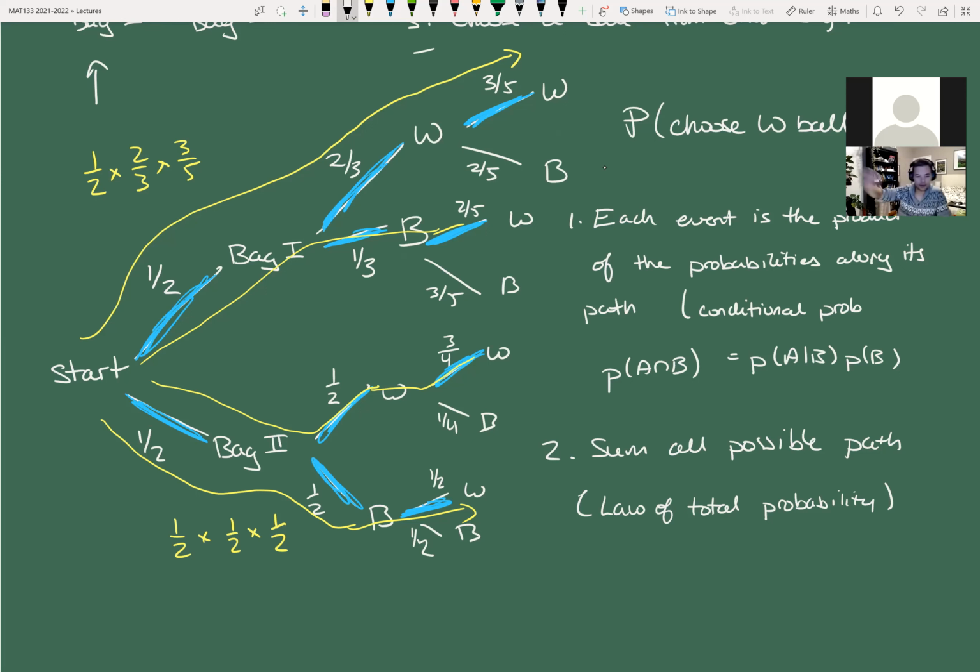We only care if the second ball is white. So that's why every time I trace a path on this tree, it's to get to a white ball in the second draw. Does that make sense? Okay. Oh, and I see, it says black on the second draw. I don't know, maybe this is a typo. Maybe the question was originally black and it got changed to white. Yeah, I see what you're saying.